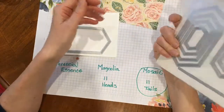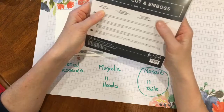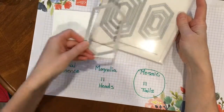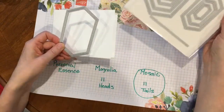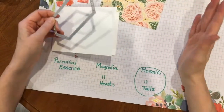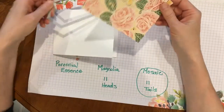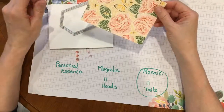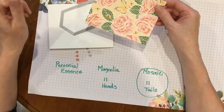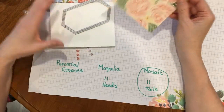Just to let you know, I don't think I told you last week, these are the stitched nested labels dies, and they're going to be in the new annual catalog. There are all the sizes, and I think this one is the second largest size. Hello to Linda there. Linda, you're going to recognize this because I showed you at our team meeting. If you're a demonstrator, you could do a class with people on this. They could each get a piece of designer paper, or bring a designer paper from home that they haven't used, and you can say, you're going to come to this class and you're going to cut it up and actually use it. So let's get people using this beautiful paper.